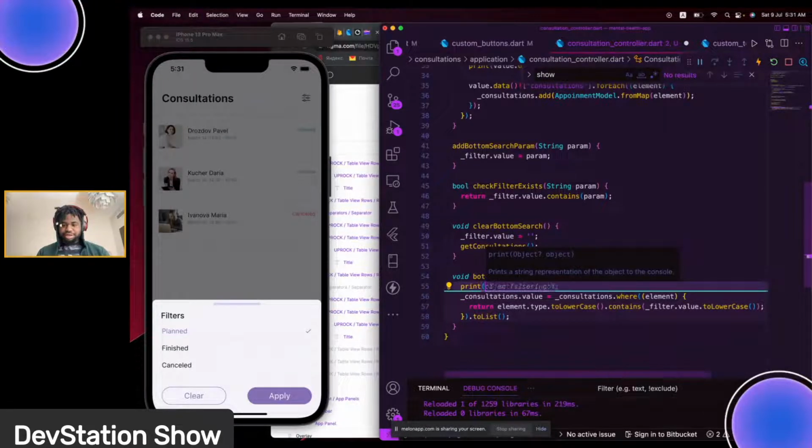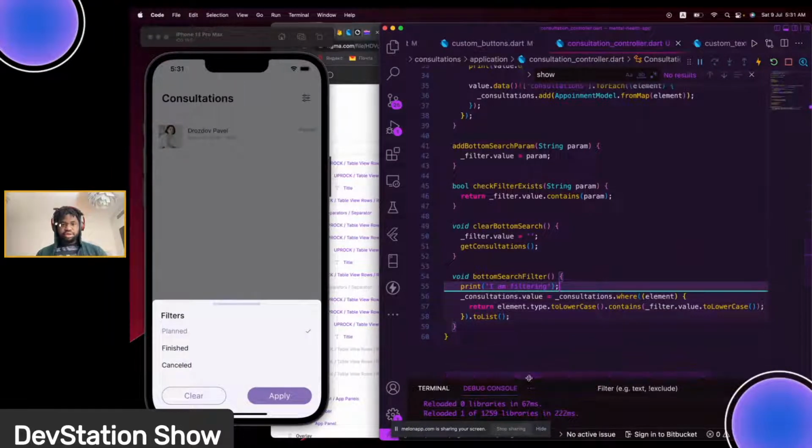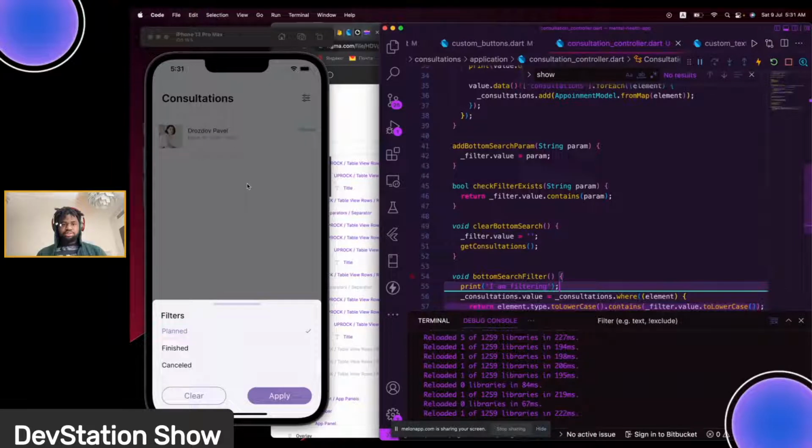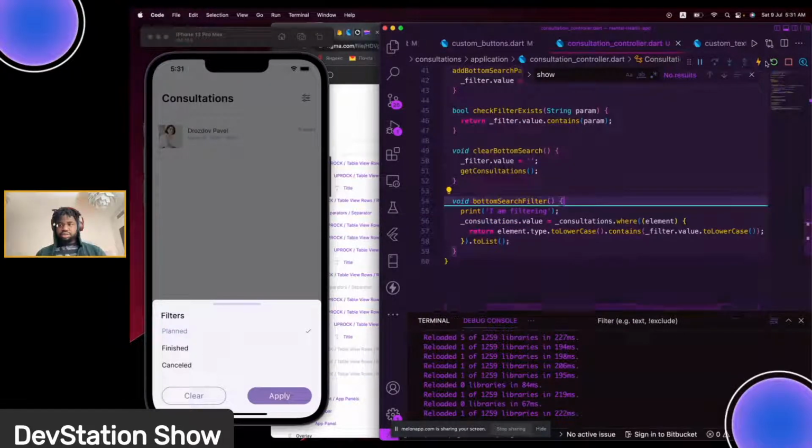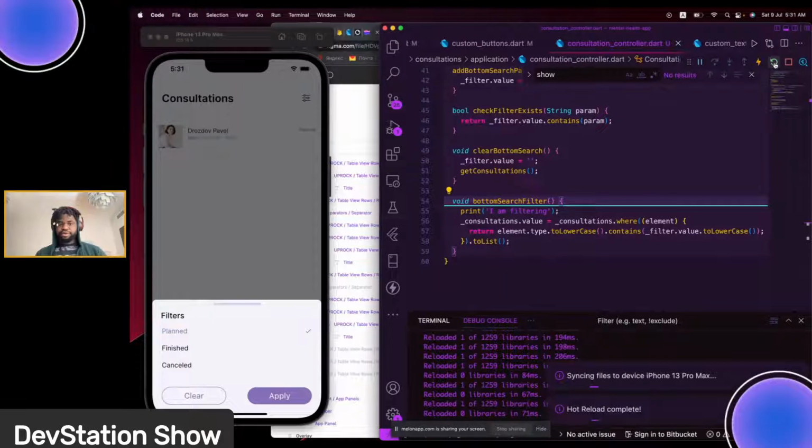So let's console log something here. Maybe we'll tap on this to see if we can see that. Okay, it basically works, but I think I might know the reason. So let's go ahead and fix this up.